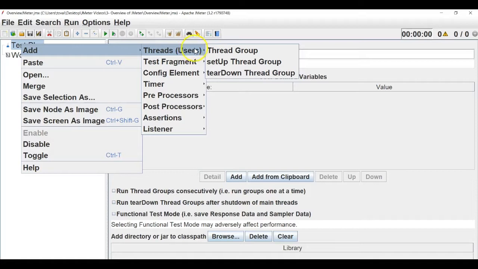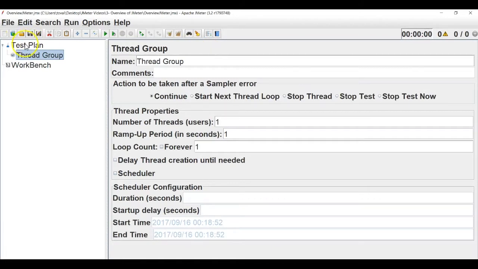So you can add a Thread Group here. Inside a Test Plan, you can say that in my test scenario, I want to test with, let's say, one user. So you can write a thread name here as your scenario or whatever. For the sake of learning what it is, we won't name it. We will keep it as Thread Group only.